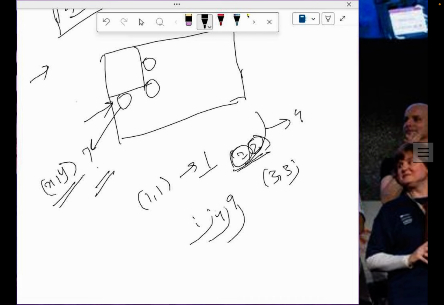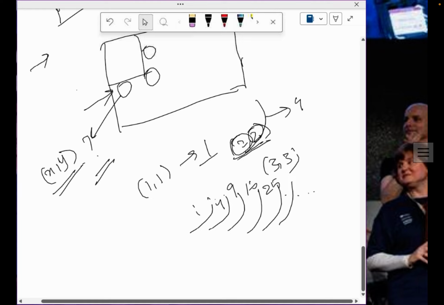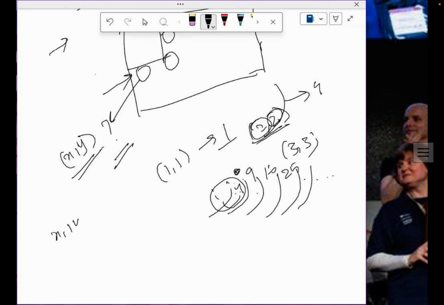1, 4, 9, 16 and 25, and so on. So we can definitely guarantee that for the previous element, the max element can be the following. So x comma y is there, so we can take max of x comma y.